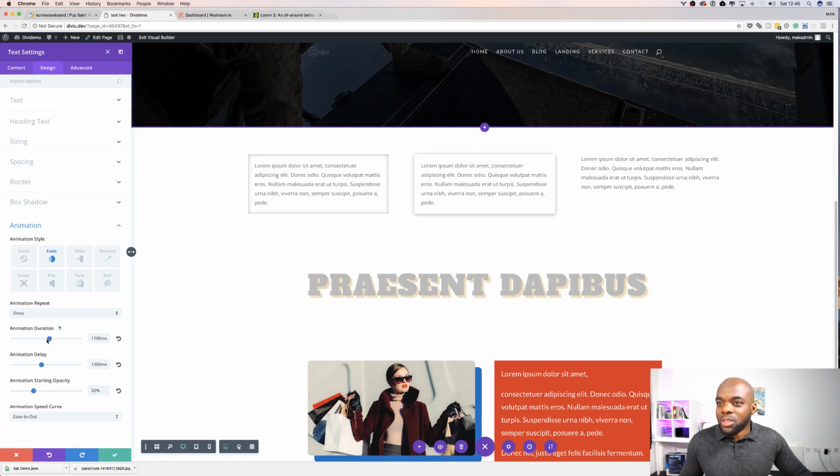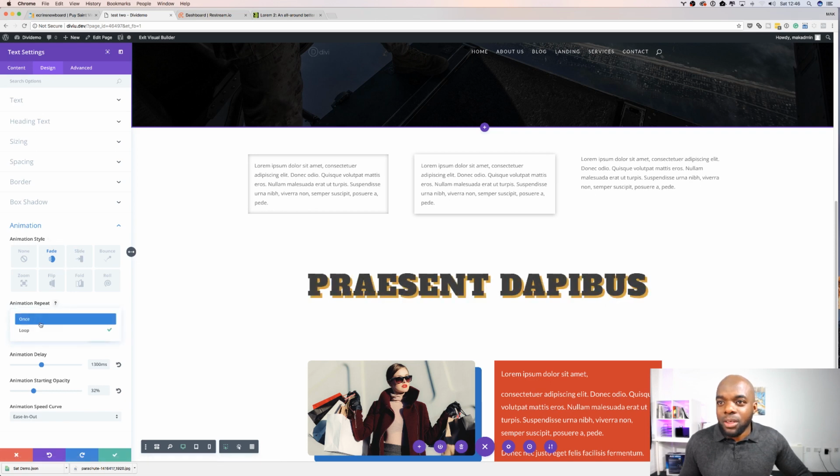Animation duration, you can also work with animation duration here. And if you want this to repeat or loop, you can do that. So you can see here, now it's looping. So there may be some cases where you'd want to use that, but the most important thing is the option is now there. So now we can add some animations to our designs as we're making our designs, which is really, really awesome.